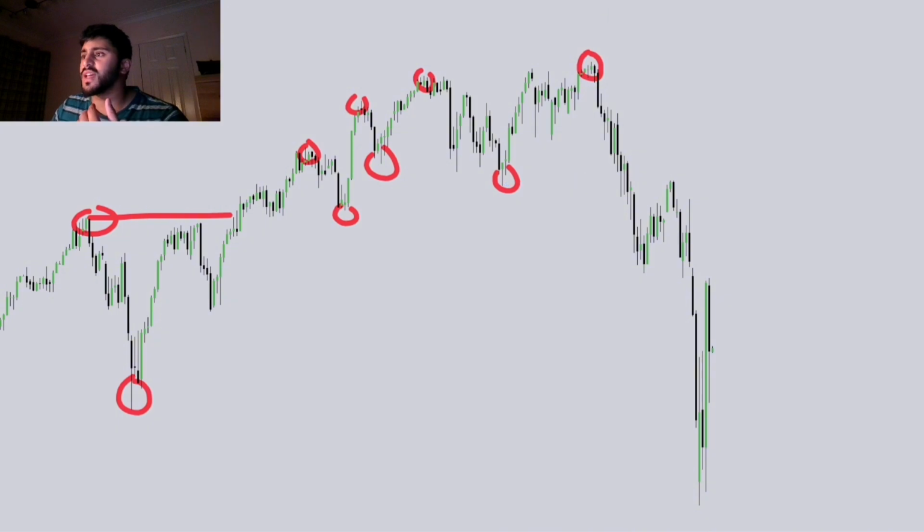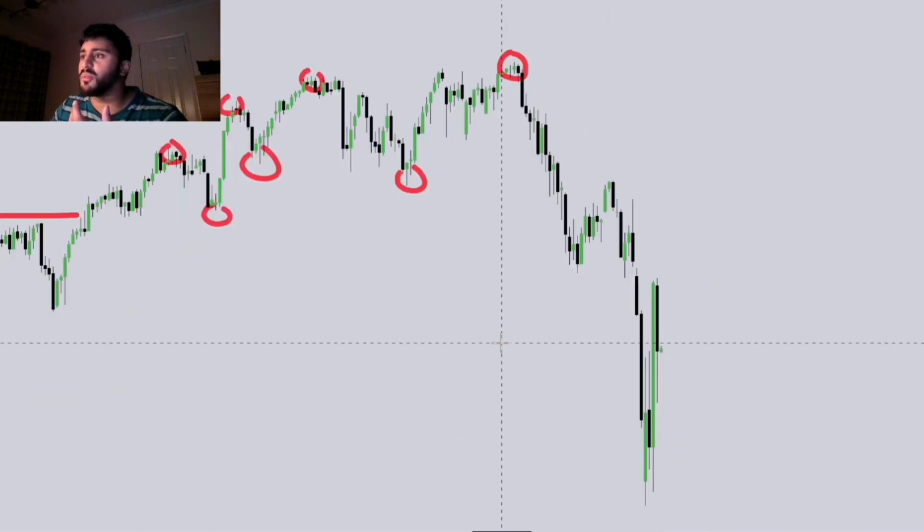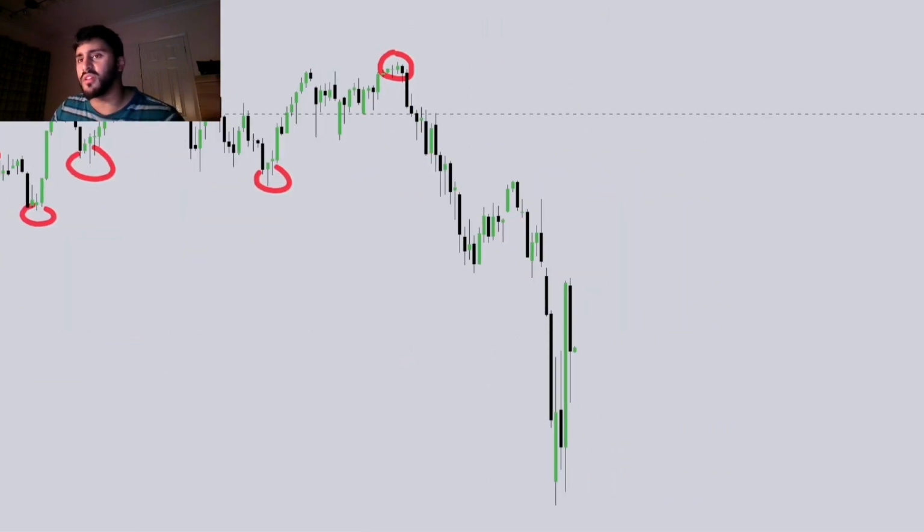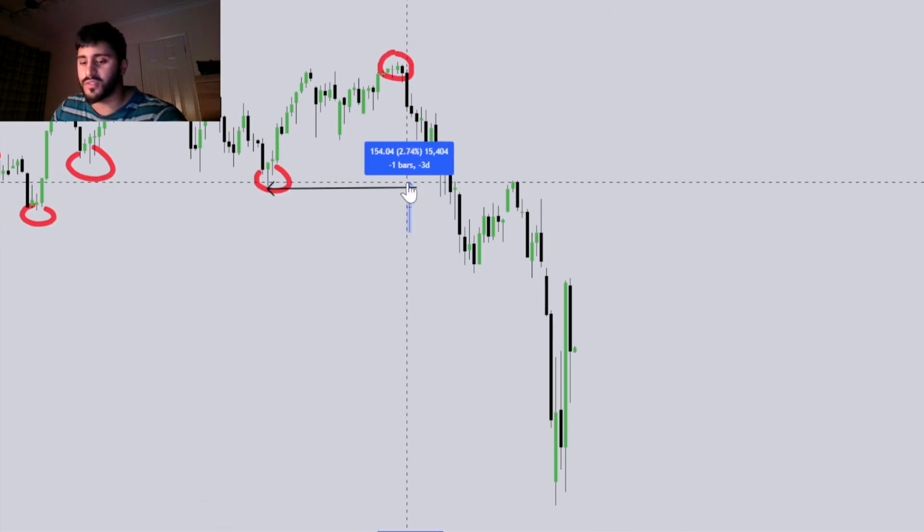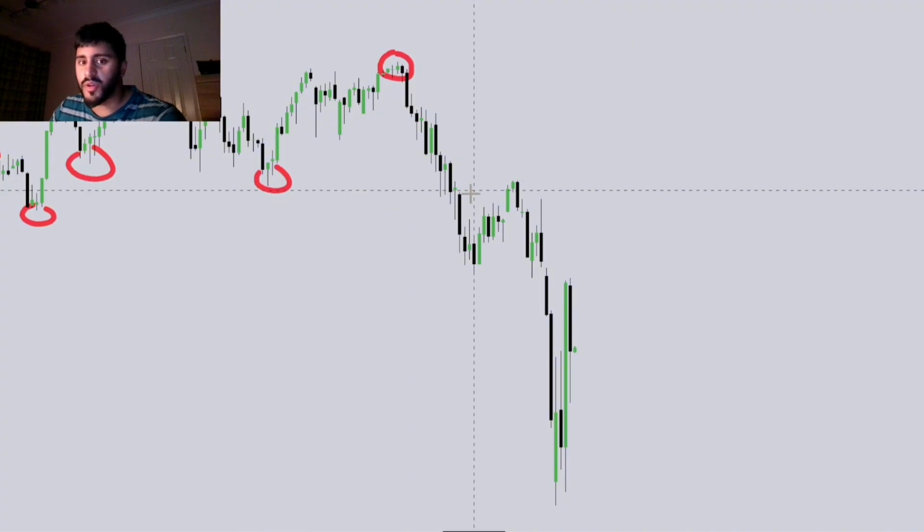So the first thing to understand is you must be dealing with the basics, right? So we've had a shift in the market structure resting over here in this region, right? So price is now broken to the downside over here, right? Price is giving us a break over here.